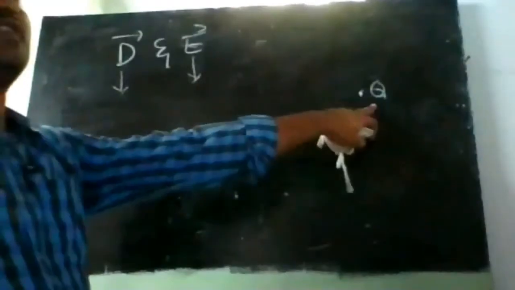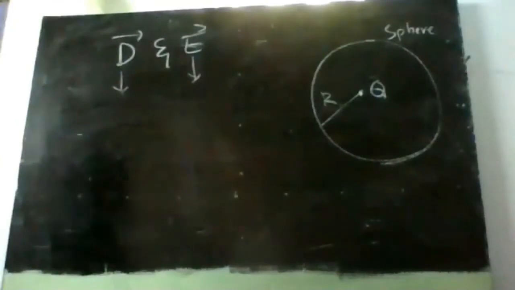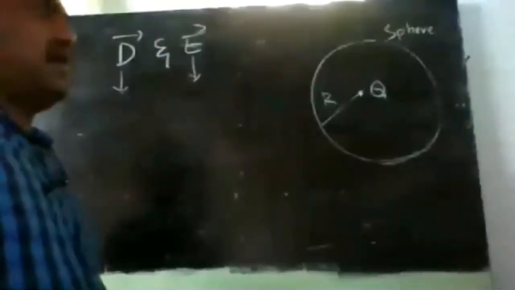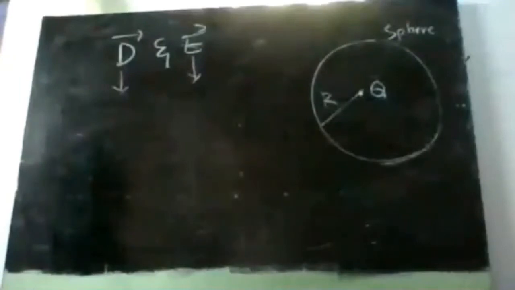First let us assume a point charge. There is a point charge of q, a simple point charge. The value of this charge is q. Now I am considering a Gaussian surface around this charge as a sphere. So I consider a sphere or a circle around this charge as a Gaussian surface. Let the radius of whatever sphere or circle I have considered be r.